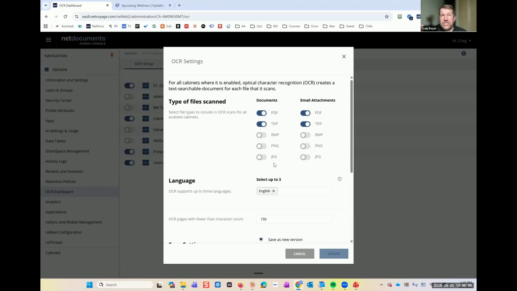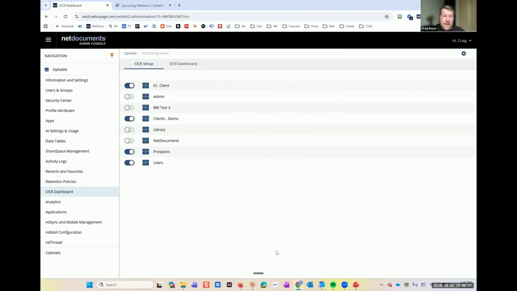The only time we change that is if we look at a firm's storage and see how much storage they purchase from NetDocs. And if they have a ton of space, then maybe we'll turn on the backlog there. The one thing I will tell you about the OCR dashboard, and you should check it out, is sometimes it gets turned off. So if you click on OCR dashboard and it says configure OCR, then it is not running at all and it needs to be configured to run.